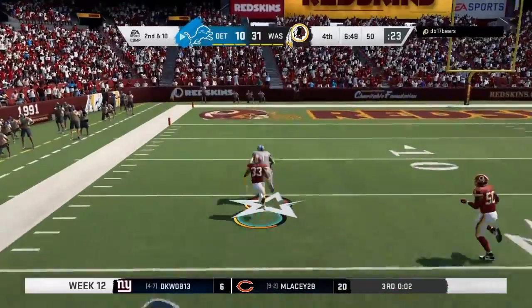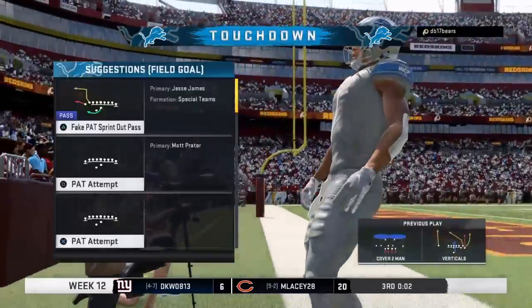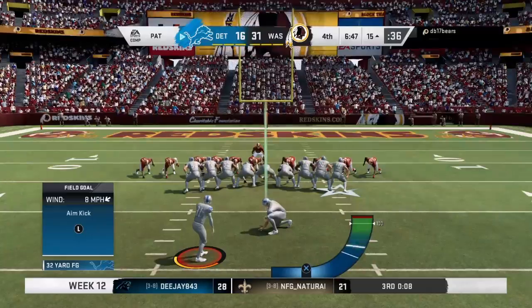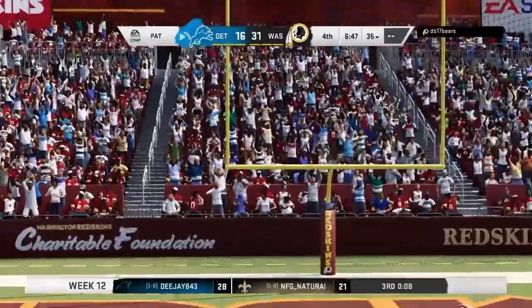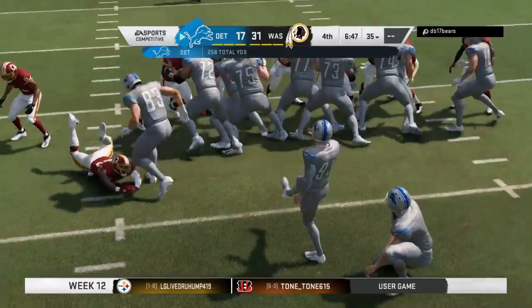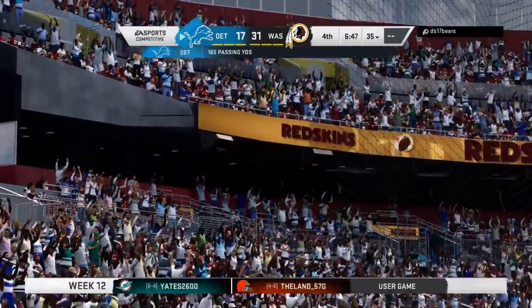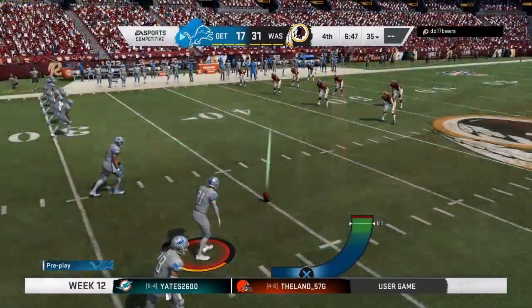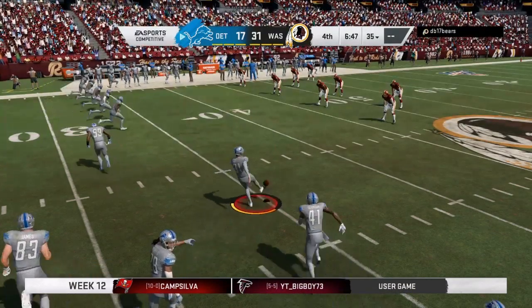Now this throw caught left side, and he'll get into the end zone. Touchdown, Detroit. Kenny Golladay, his second touchdown on the season. And thanks to the interception, the Lions offense cashes in with six. Extra point good by Prater, and that will get him one closer. Two scores down, three timeouts left. Still a chance if they can somehow get this one back.